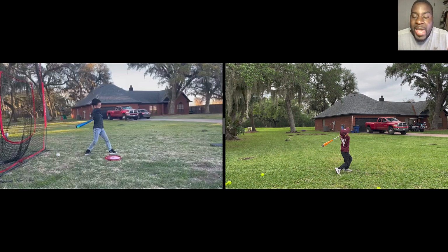But if we have a bad lower half, it's not going to allow us to get our A swing off consistently. You can see that with a lot of young players in today's game. You can see that they're lunging on their front foot. They're not using their hips. They're not using their lower half correctly.